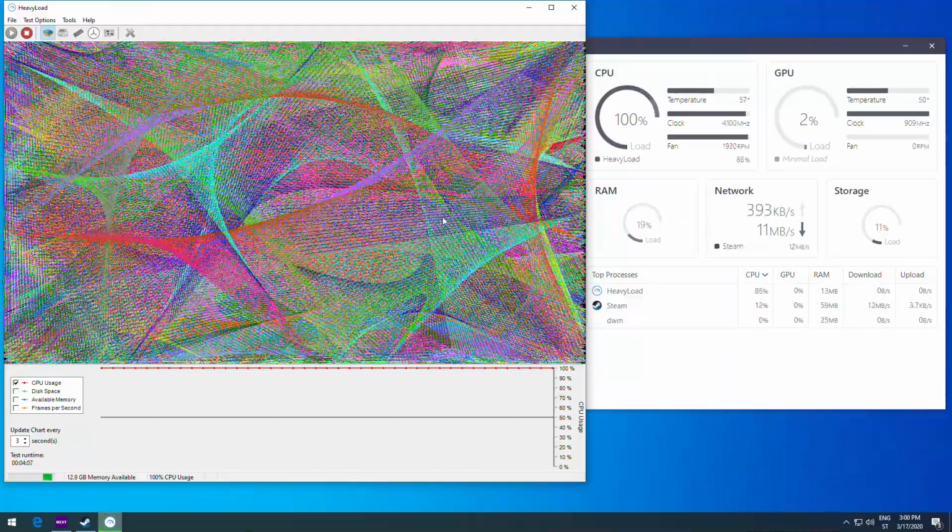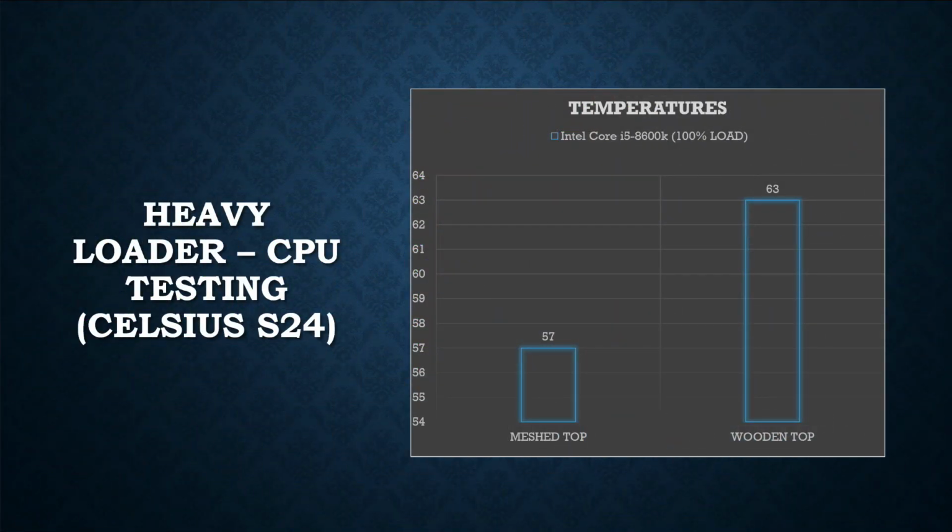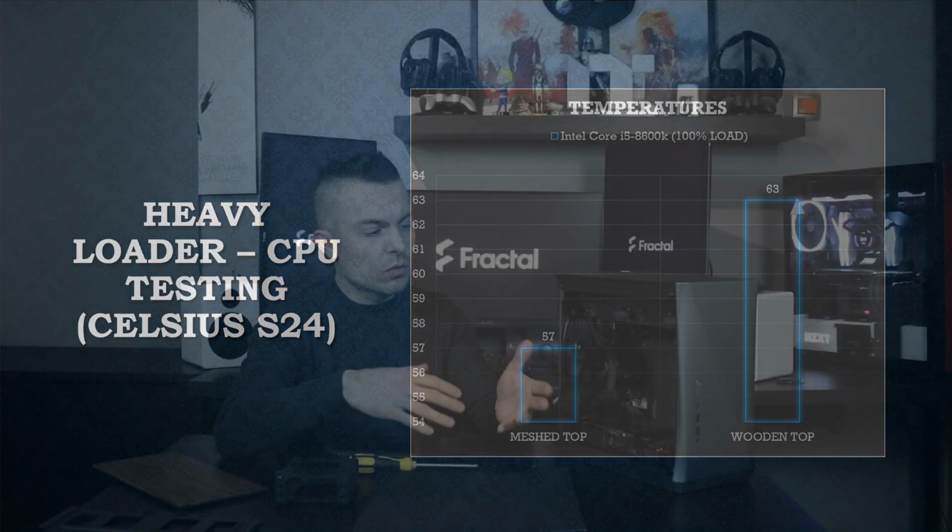Then after 20 minutes, switching it to the mesh top, that's a 7 degrees Celsius difference between the full top and the mesh top. Basically, I won't say it's that much, because that was a test of 40 full minutes at full load, and the temperature did fall, even though the liquid did get a bit hotter, but that's okay.